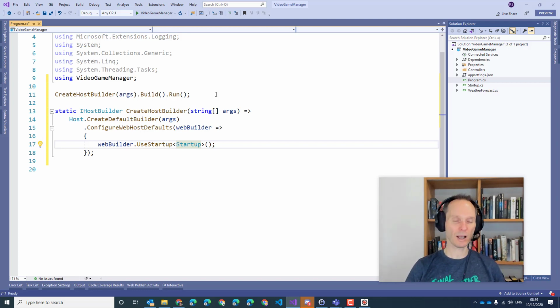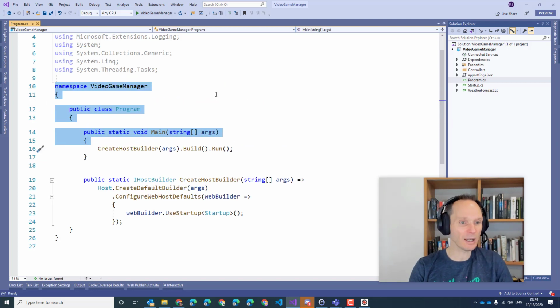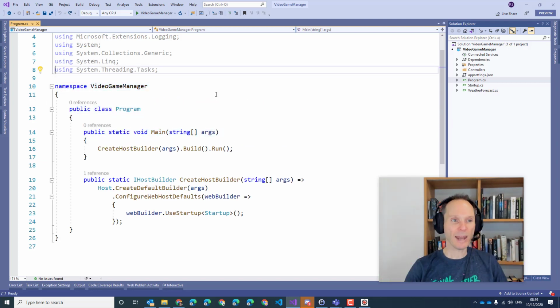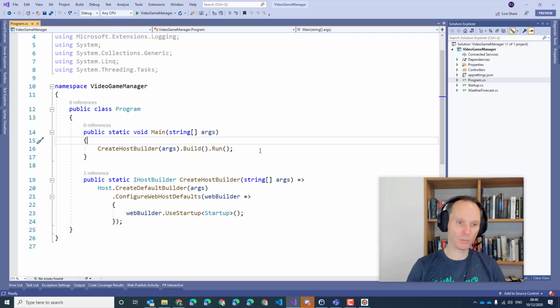If you think, hey, what's the point? Why should I remove the main method? It looks fine like that. I can live with that. Then you don't have to touch Program.cs. I just wanted to make the point here that it is just a console app, nothing special. It's really just a console app. Of course you can do console right here if you want. Of course you can set a breakpoint. All the knowledge applies that we have walked through in the last few weeks. Okay? It's just a console app.